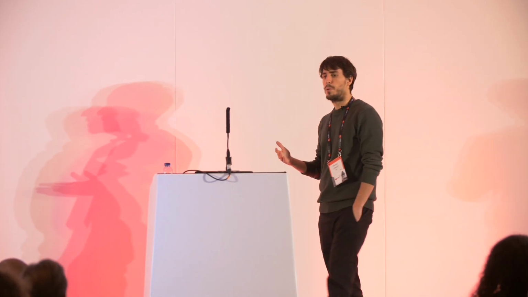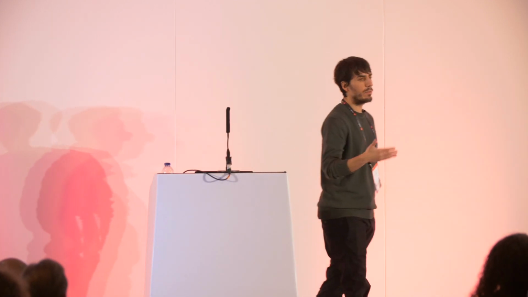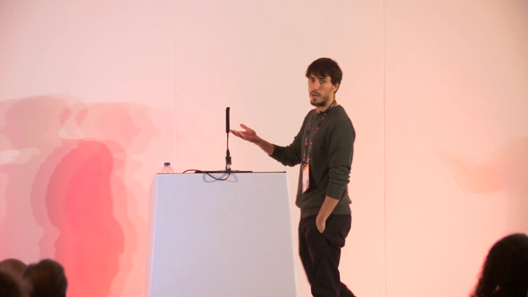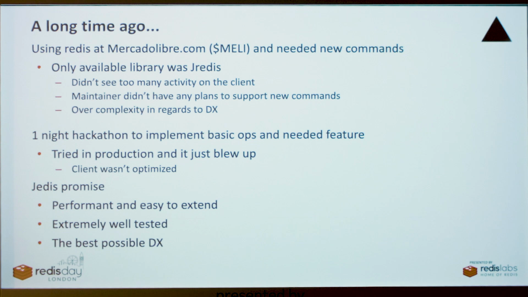And Mercado actually has 150 million requests a minute. It has more than 200,000 VMs in production. It's a really, really big company, 30 million market cap. And we're basically using Redis. And Jonathan, the original author of the library, a friend of mine, wanted to implement a new command in Redis, right? So basically, he tried to go into the open source repo, the Redis one, like pretty much what everyone does.